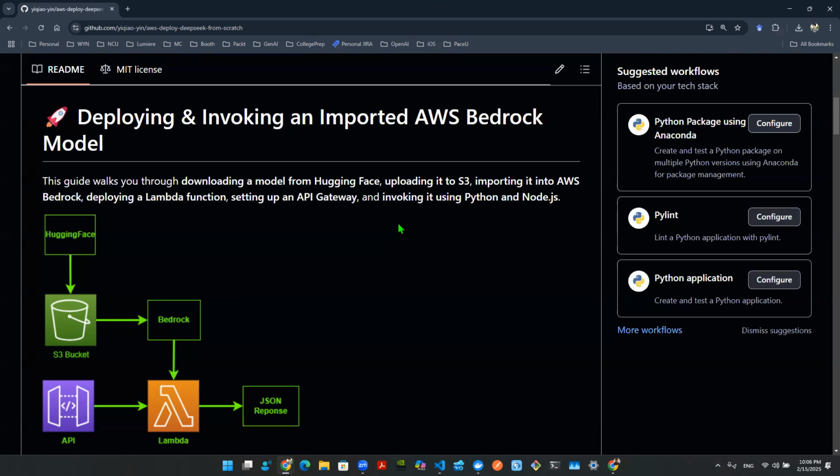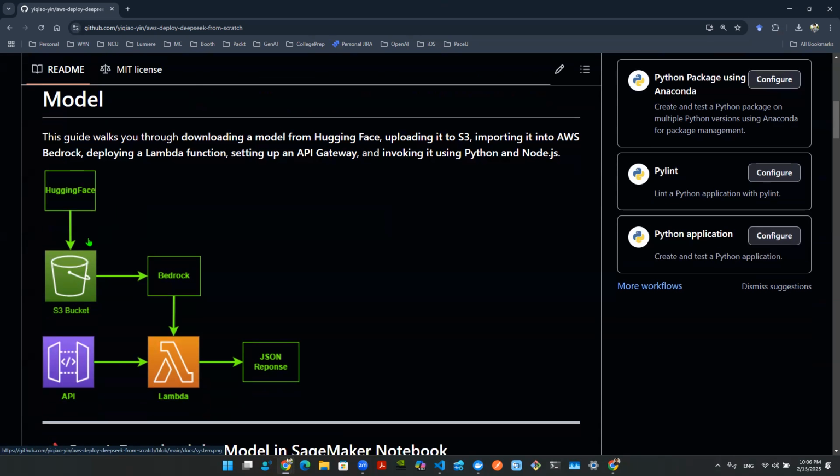So previously we talked about how to download the model artifact of the DeepSeek R1 model from Hugging Face, just like what's shown here on this diagram. And what's happening is we push the artifact of the DeepSeek model onto an S3 bucket. Now everything is within the firewall. And then we went to Bedrock on AWS to import a model that's backed by the artifact on our bucket. And then we built a Lambda function and stood up an API to invoke it.